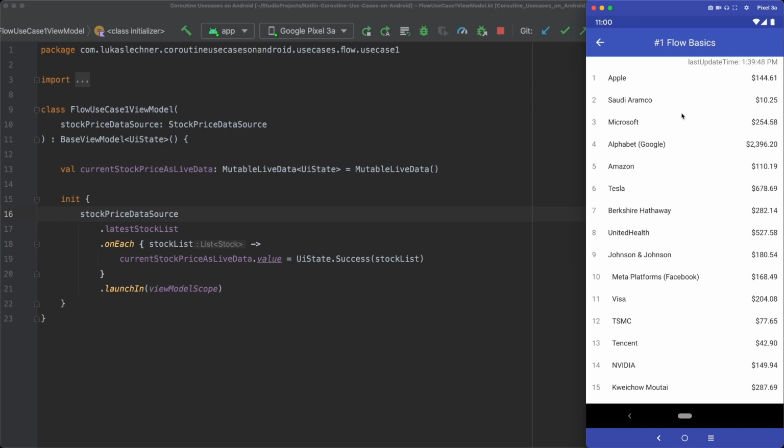But what's actually a nice way of implementing such a loading indicator? Well, I have an idea. But before we realize this idea, we should learn a little bit about lifecycle operators for flows. There are 2 operators for Kotlin Flows that I would call lifecycle operators. And these 2 are onStart and onCompletion.